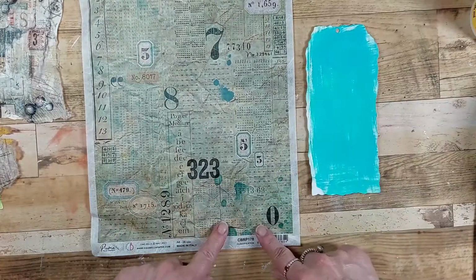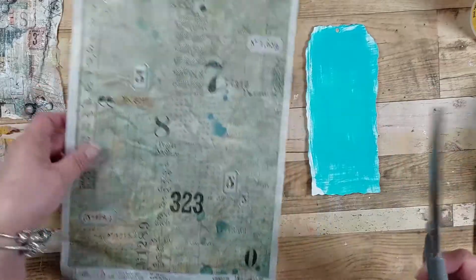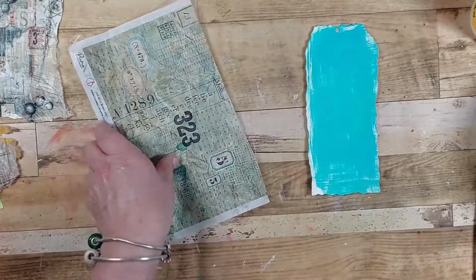Right, this is our last tag and I'm using the classification papers, but I want to do these a little bit different. So I'm actually going to use scissors and then I'll do a little bit of tearing.